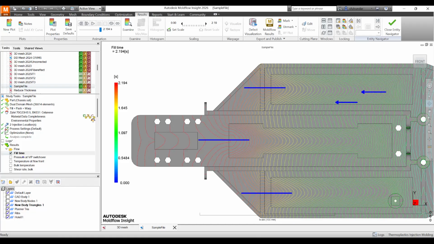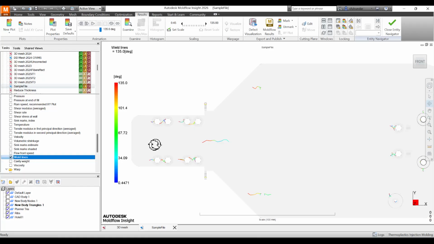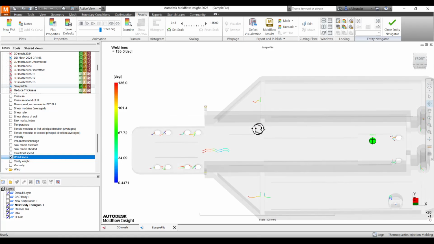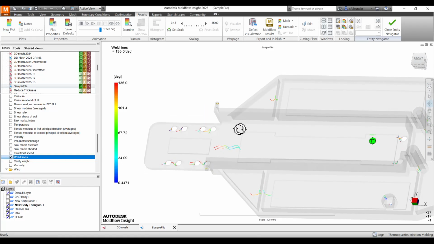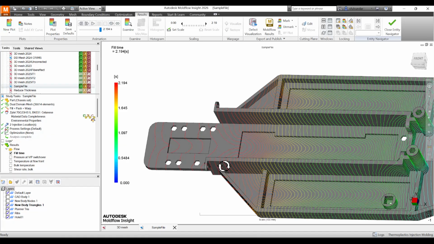So if you look at the other results, like the weld line, this is because we also talk about always looking at the weld line for the 3D, which is not available in the dual domain. But we have a very... this one, and you can see that the weld lines are not prominently seen over here, though our contour plots clearly show the weld line. So always look at the flow, the way the flow is happening. That will give a better understanding of this, and the 3D weld line would be the better way to look at it.